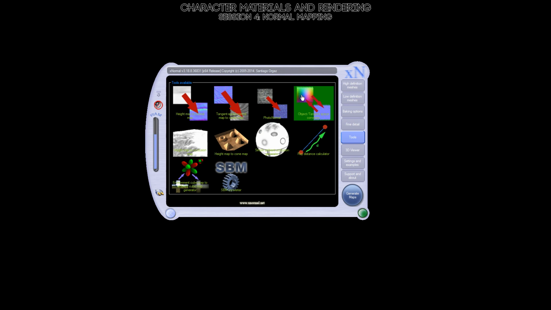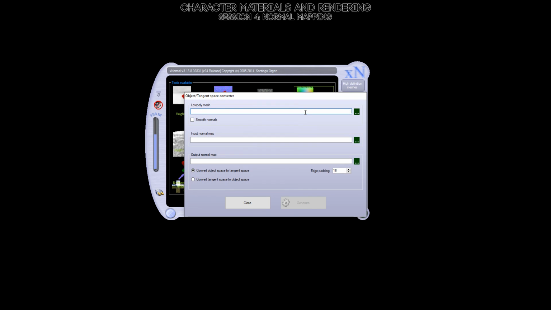If I go to Object/Tangent Space Converter, you can load up any type of image into this converter. But basically what you're going to do is load your object-based normal map or your bent normal map into here along with your low poly model, and it will convert the object-based normal map to a tangent-based normal map based on the same math that's used to bake any other normal map.